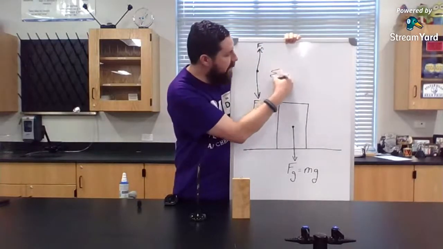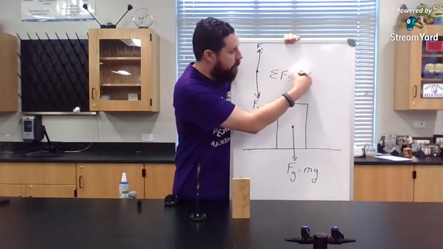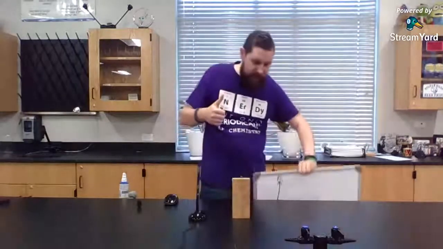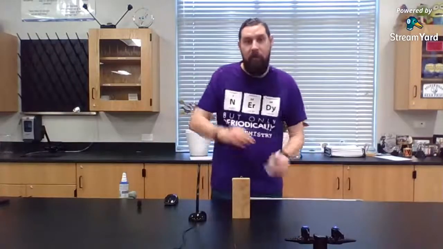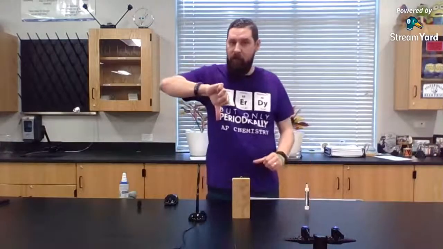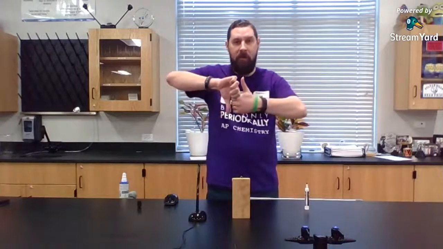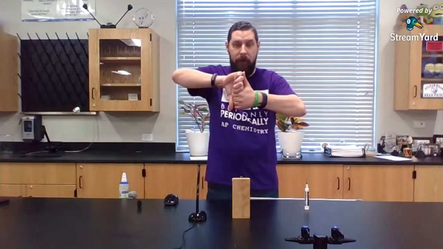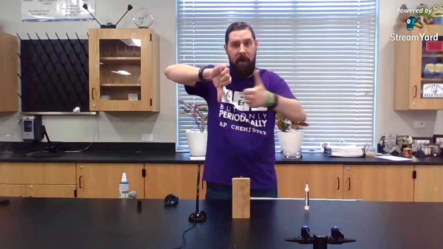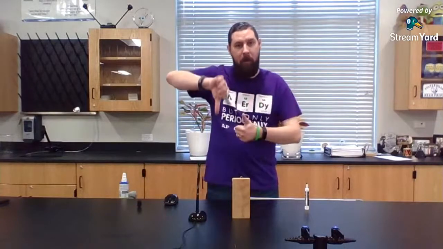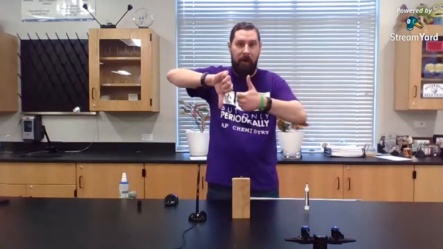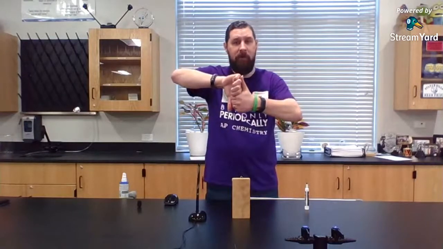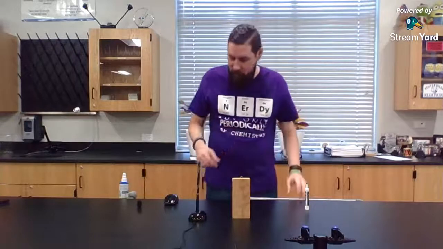So our net force on this has to equal 0. In other words, what we're looking at is that force due to gravity acting downwards has to be equal but opposite to the force of normal, or force normal, acting upwards. That way, force downwards equals force upwards. I've got one in a negative direction, one in a positive direction. And when I add those up to get net force, that value is going to be 0.